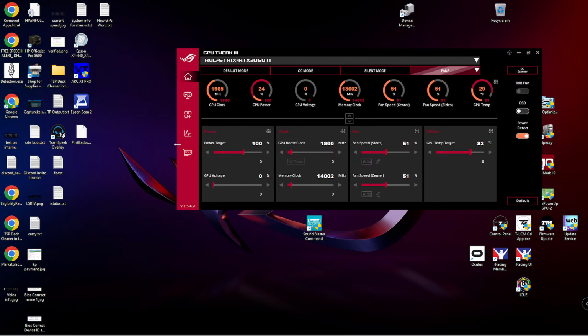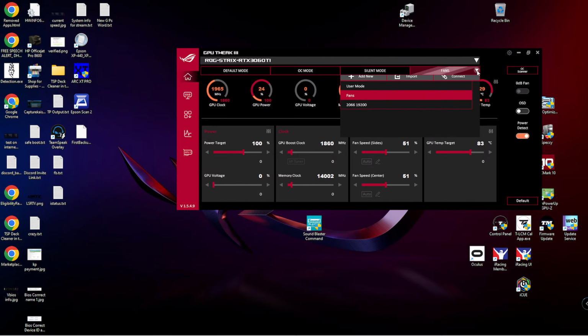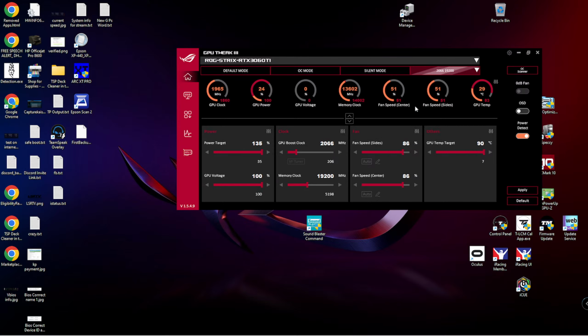Okay, now a couple of really cool features here. Because my BIOS on my video card seems to want to be 0 fan on both, I made a fan profile at 51 fan. But check this out. Oh, here's mine. Now look at these crazy speeds here. See where that says 192? Oh, why is it running so fast? That's weird.